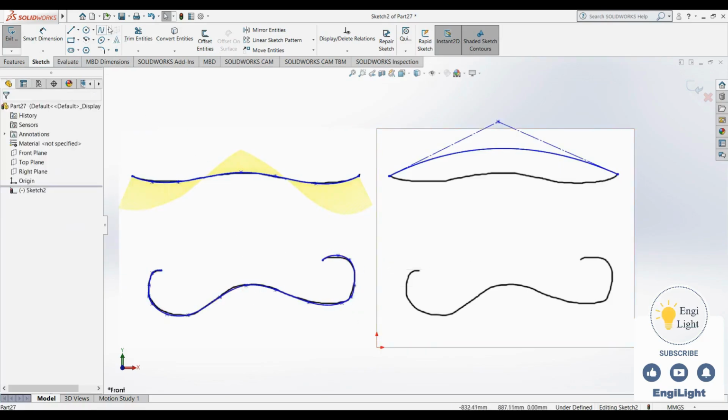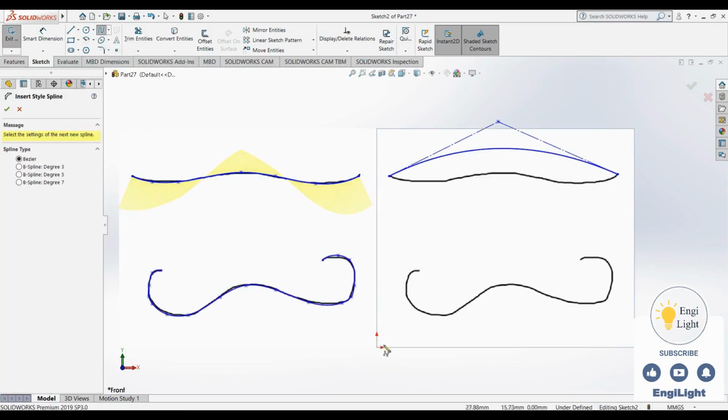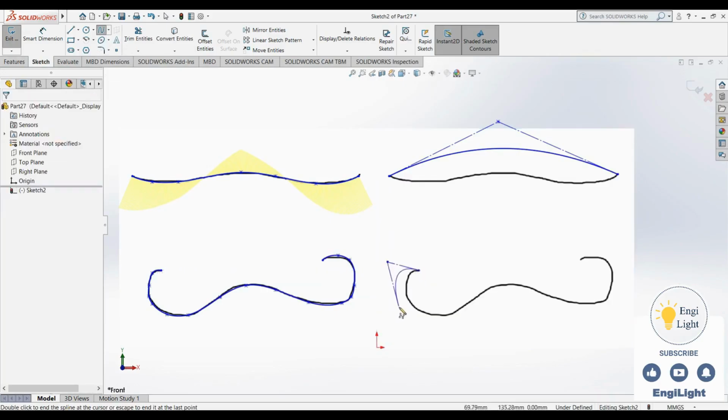And then I draw the same shape using the Style Spline tool. Like this. It just takes a little practice to get comfortable with the tool.